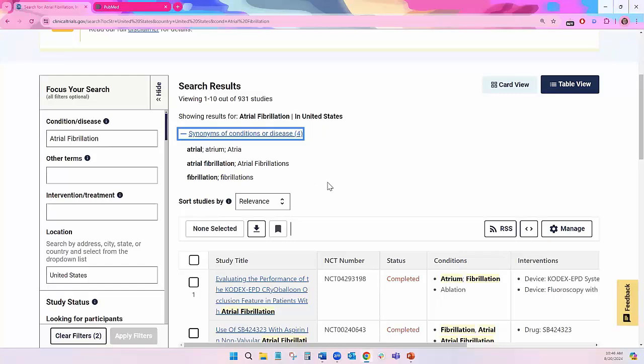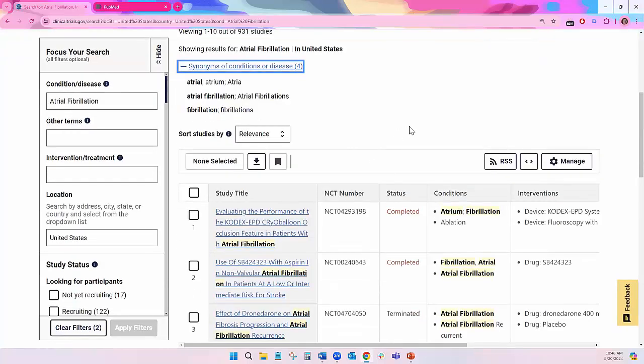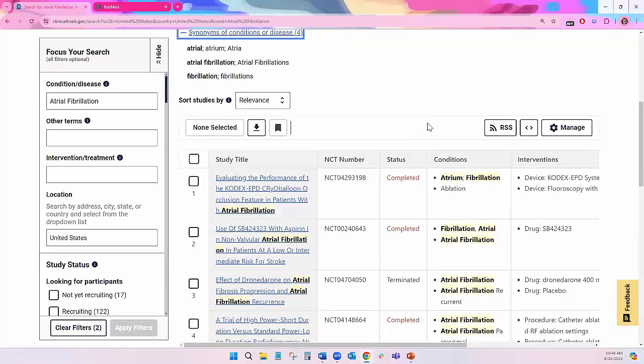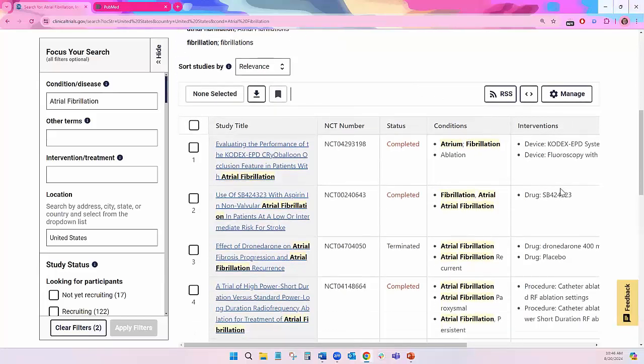ClinicalTrials.gov uses the Unified Medical Language System as a dictionary for synonyms. So we can see the query terms that we entered as well as synonyms, and just know that these were searched on the back end across 7 fields in the study record, including title, condition, and keyword fields. The results are displayed in the order of their relevance to these terms. And just glancing over, you can see that our query terms and our synonyms have been highlighted in yellow.